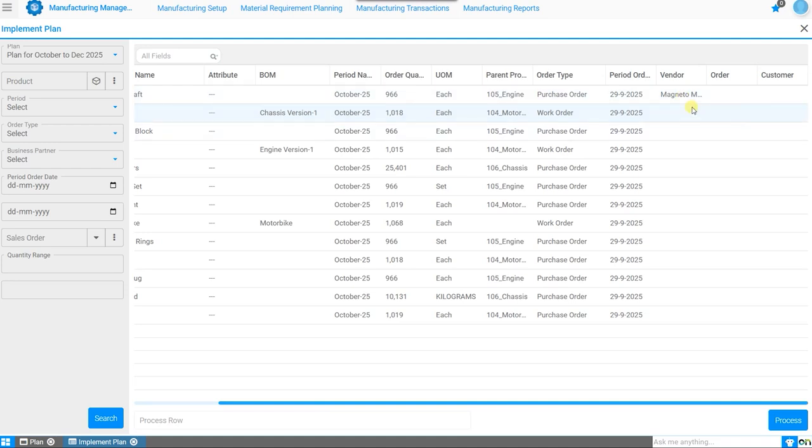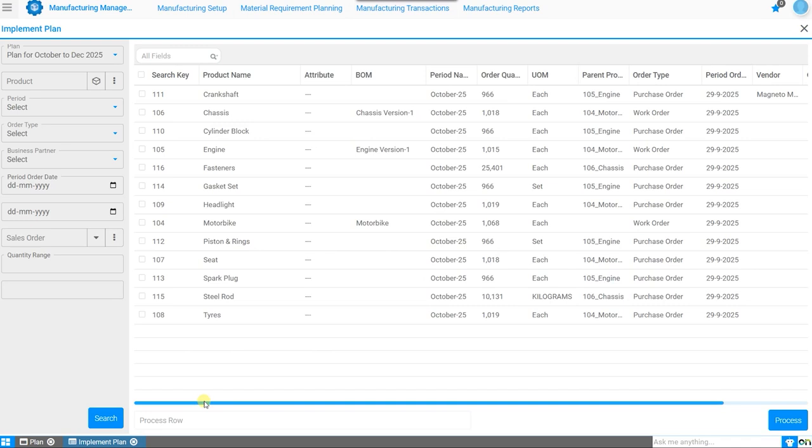Similarly, for production orders, routing must be defined for the product. If you want to understand how to set up vendors, you can refer to the Product Master configuration. If you want to understand routing setup, you can refer to the routing configuration. Once all setups are available, you can select the products for which you want to generate purchase or production orders. You can select products individually or all at once based on your requirement. For example, if vendor is available for a product, you can select it for purchase order generation. If routing is available for a product, you can select it for production order generation.